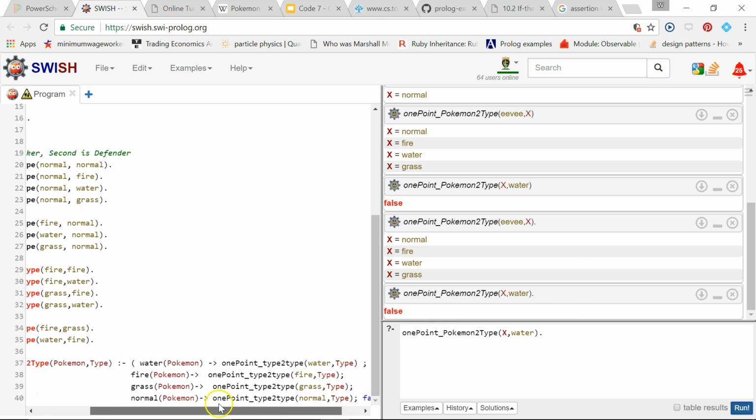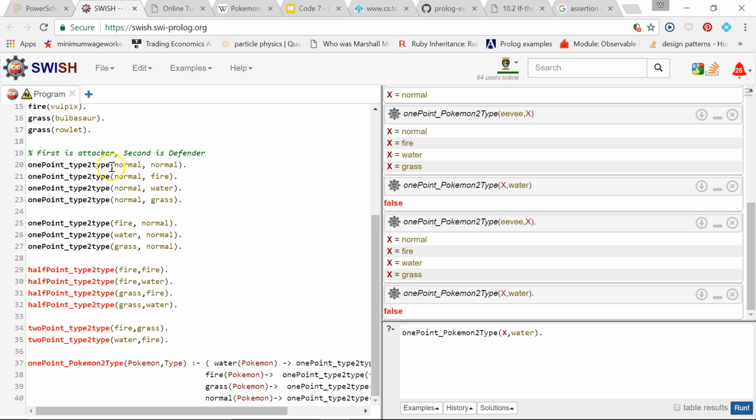So when we're querying just these really simple ones, notice like if I go up here and I just use the 1 point type to type, I could put normal and X here.